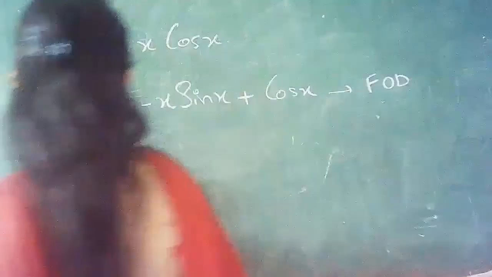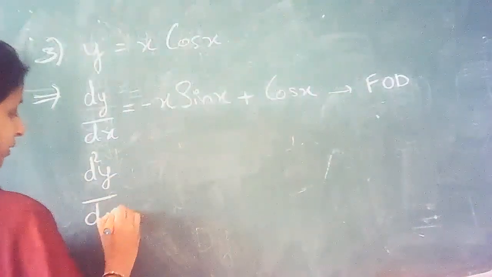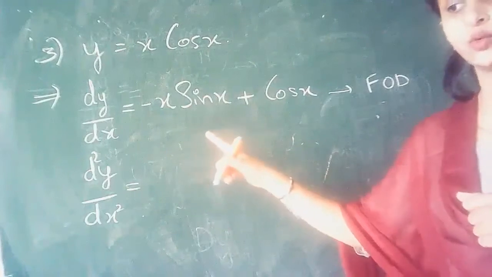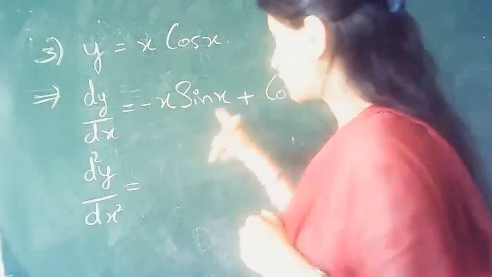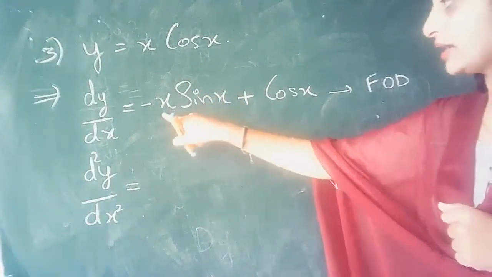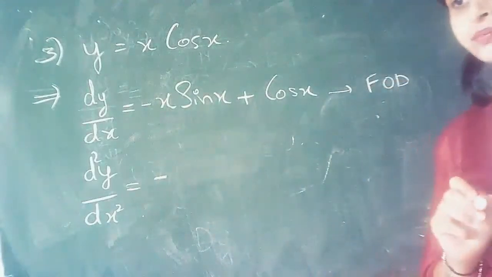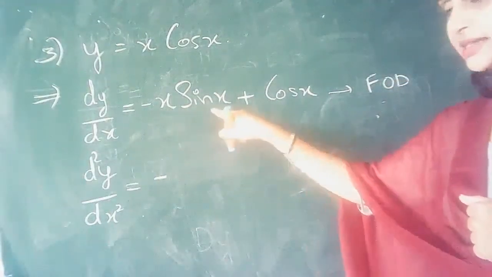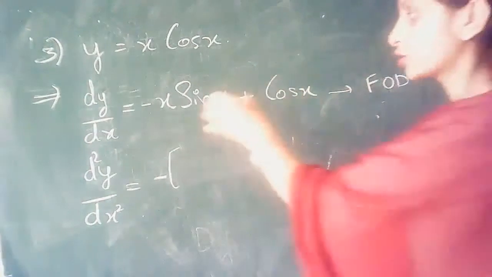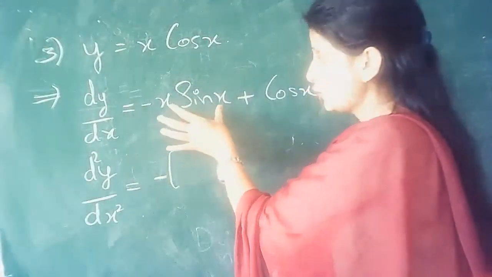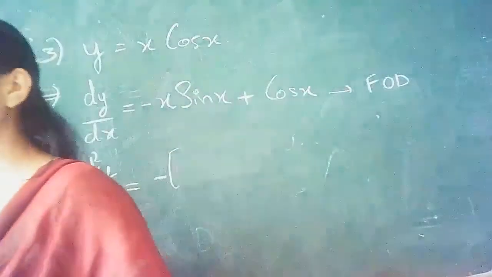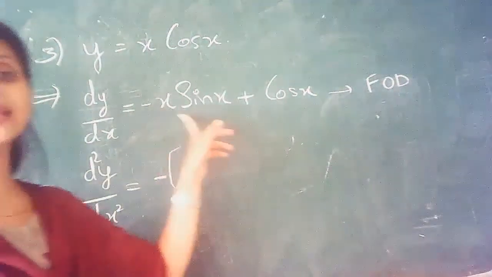Now let us find the second order, means differentiating the function twice. Observe carefully now. Now we are going to differentiate the first order derivative. Right? Means we are going to differentiate each and every function here. Now first let us consider differentiating minus x sin x. Minus sin, take it outside. Now we have to differentiate x sin x, right? Again what are we going to use here? We are going to use this rule, because again it is a product of two functions, x sin x. So if you use Leibniz rule here, what will be the differentiation? Again use the product rule here and tell me the differentiation of x sin x.